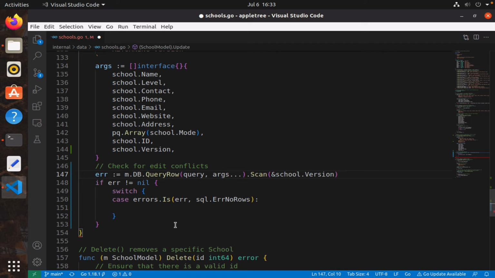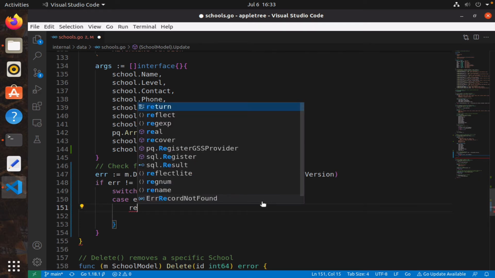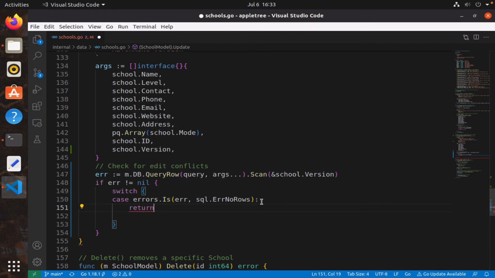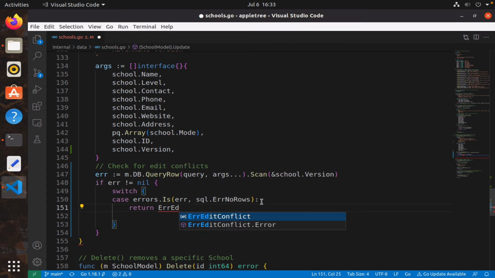Well, if no row was returned, then it means that the version number was changed between my trying to edit the record and trying to save it to the database. So I'm going to return error edit conflict.